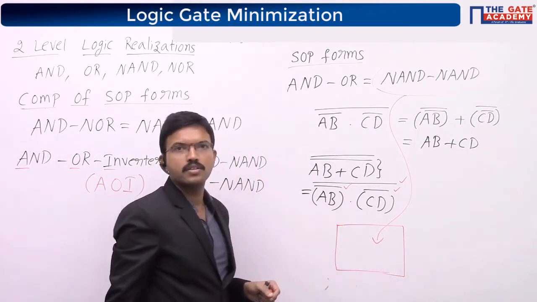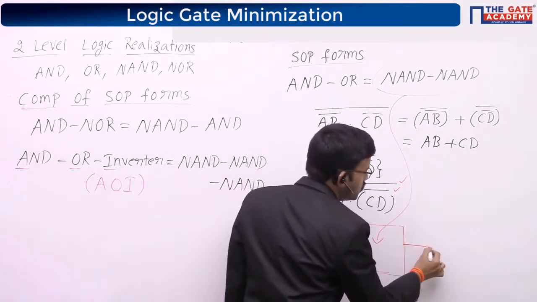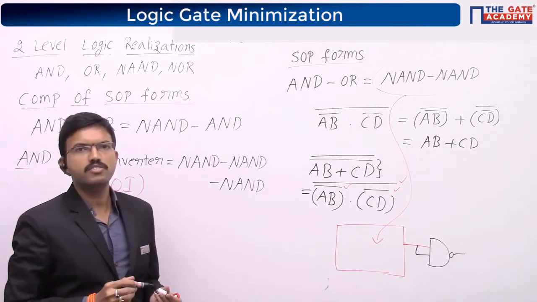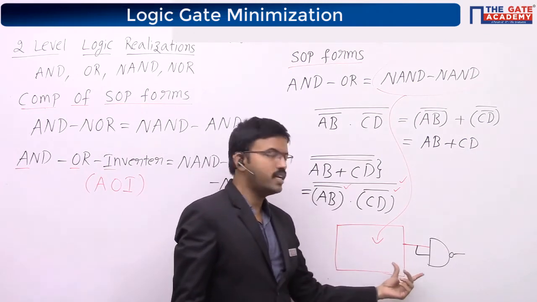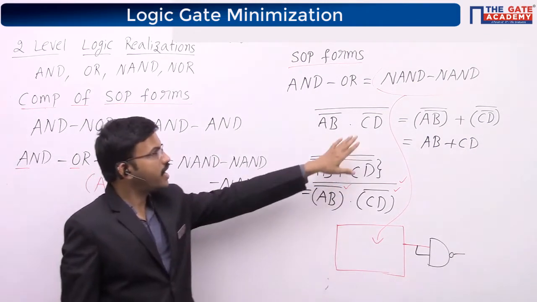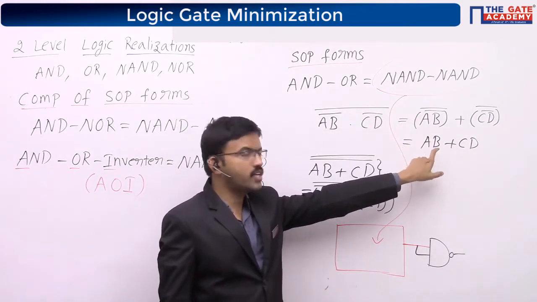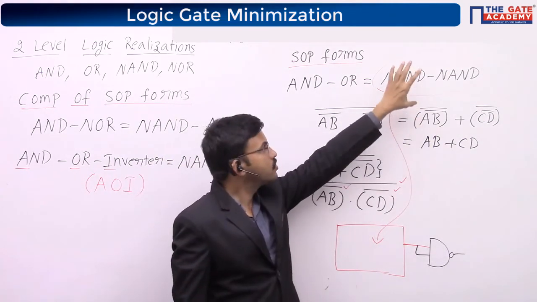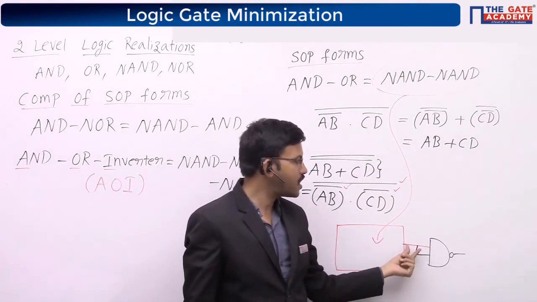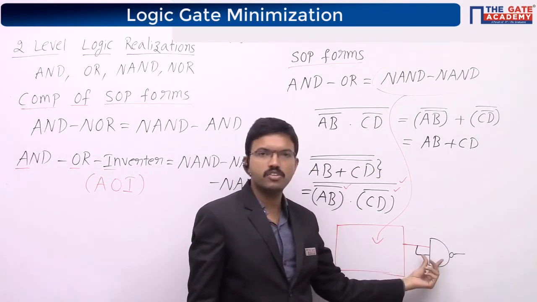NAND. Okay. So after that, whatever output I am getting, I will give as input to the NAND based inverter. Here I want an inverter, but all the gates should be NAND. That's why I am using a NAND based inverter. Regarding NAND, you are clear how we are getting AB plus CD. Whatever circuit diagram you are having, assume here, that output you pass as the same input to both inputs of the NAND gate, like that.